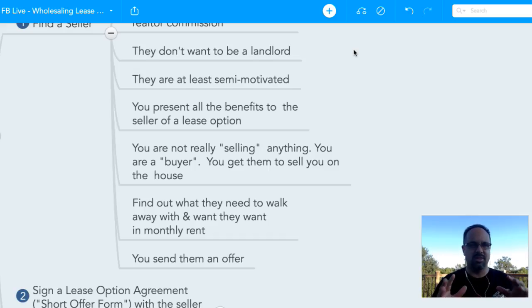And generally, it's a house in an area where the house needs a lot of work. I like just dealing with nice houses, pretty houses. With lease options, you don't want to do lease options on really bad houses in bad neighborhoods, okay? And they don't have to have a lot of equity. It seems like all the wholesalers out there are competing for the deals that need a lot of work, that have a lot of equity, and the sellers are super motivated and willing to drop their price to 60, 70 cents on the dollar. So I like working with nicer homes. They don't need as much equity. The seller doesn't need to be super motivated where they're just willing to give away all their equity.